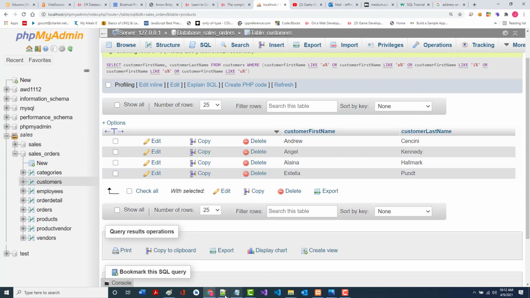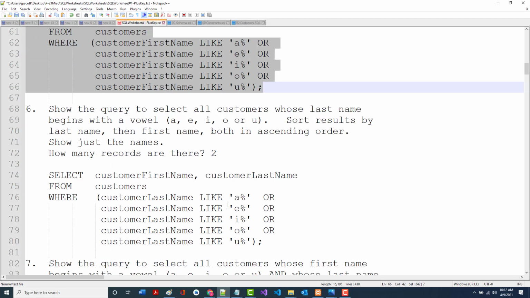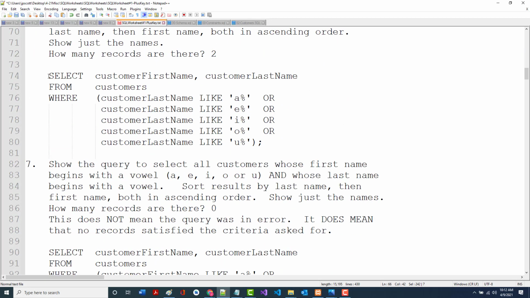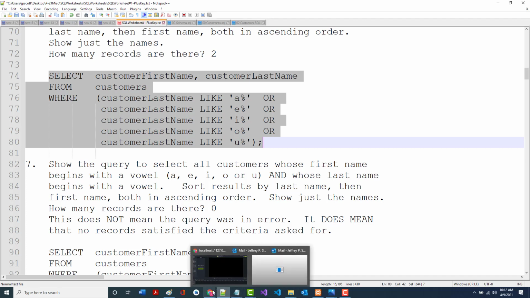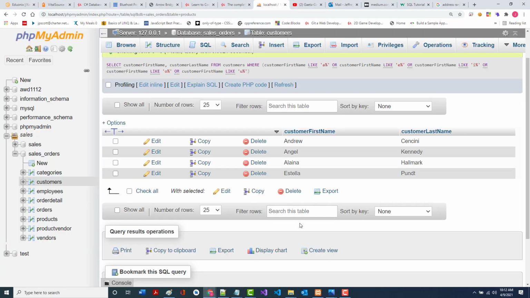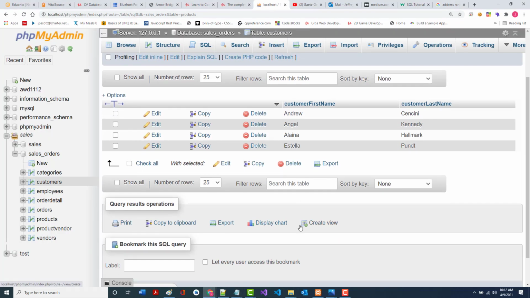Then if we look at the next one, it says whose last names begin with a vowel. Well, one thing that you can tell by looking at this: this was the output that we just got. Would you agree, looking at the output right here? No one has a last name of these 4. Nobody has a last name that starts with a vowel. Would you agree with that? So eventually we're going to combine these two things together. We won't have anybody who has one of each, is what I'm telling you.